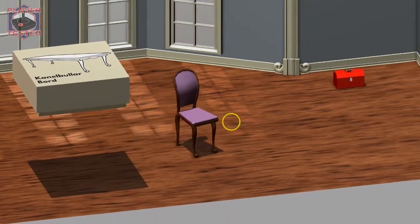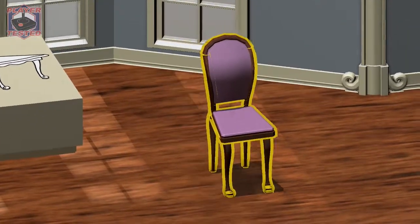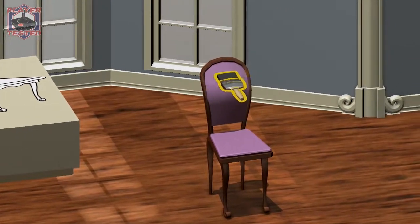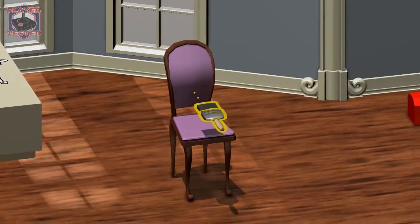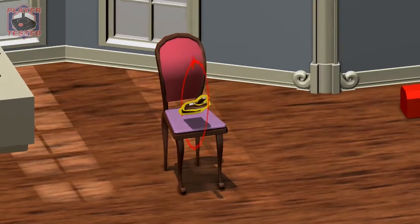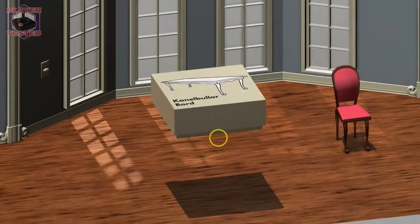So hey, look at that. I have to say, that is a really nice chair. I put that together and did a really good job. It looks awesome. You know what? I don't like the purple. Whoa, hello. Paintbrush. Can I change the color of it? Okay. Boop. I want to make it... Is that pink? That's more of a red. Let's make that red too. Yeah, that looks nice. Okay. Let's drop that. Drop it. And paint the wall. Okay.